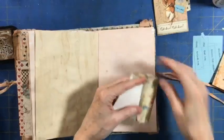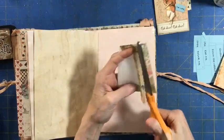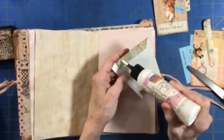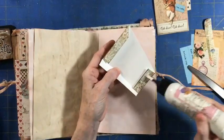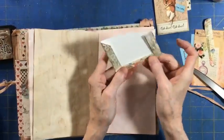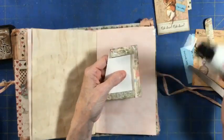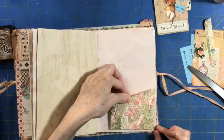I don't particularly like these quite that high. I'm going to drop it down just a bit for my purposes. And that's a little bit close. I'm going to just angle it a little bit more. So I'm going to glue this first. Just throw glue on there. Trying not to get too close to the inside because it might ooze. We don't want to glue it to our page in the wrong spot. And then this one, ideally, you want it to hold right at that edge, but you don't want it to ooze too much, so it's kind of tricky. So we're going to try it here, I think. I'm going to get close to this edge.